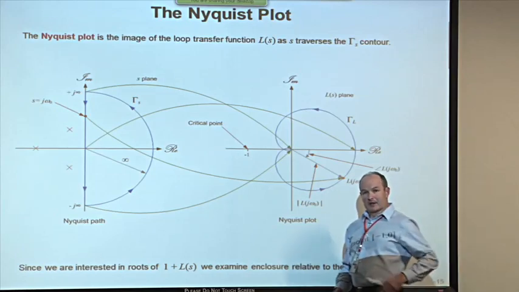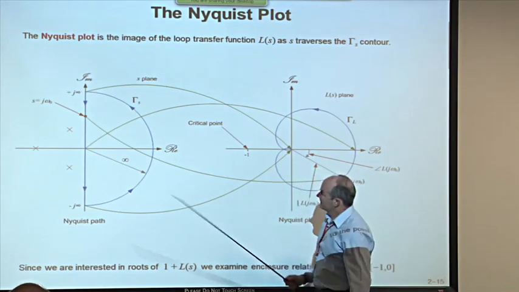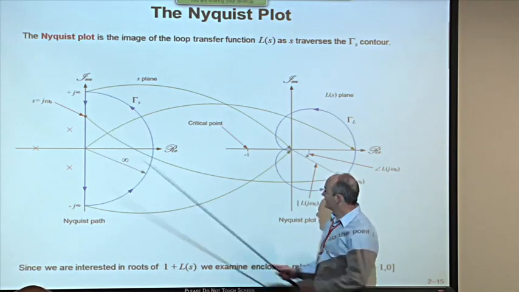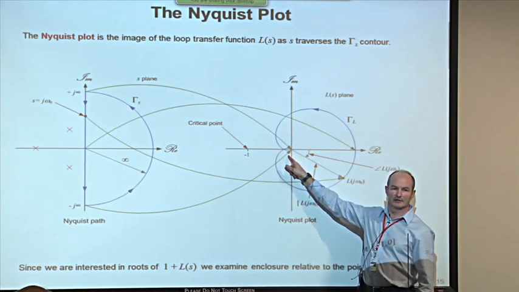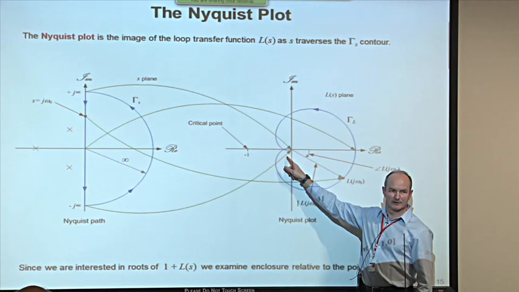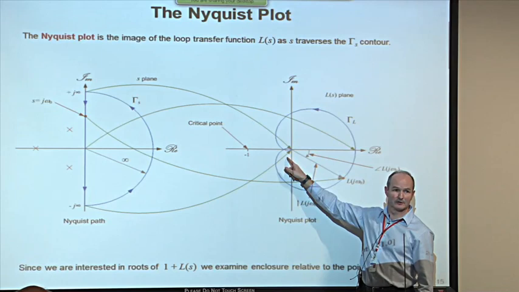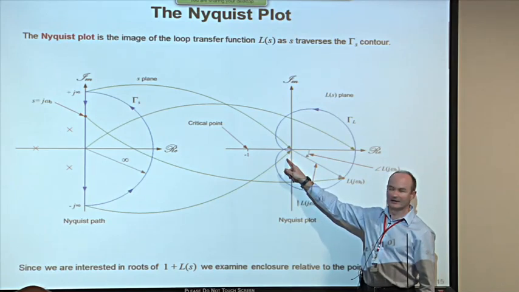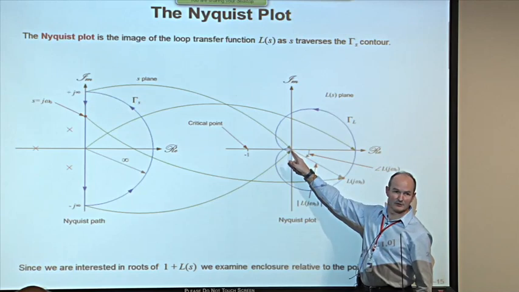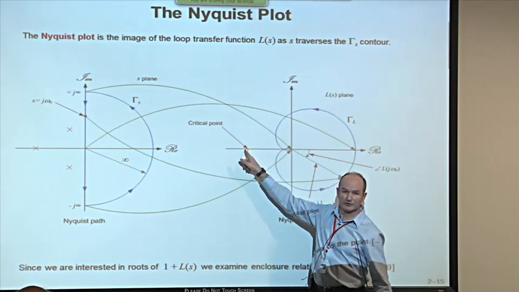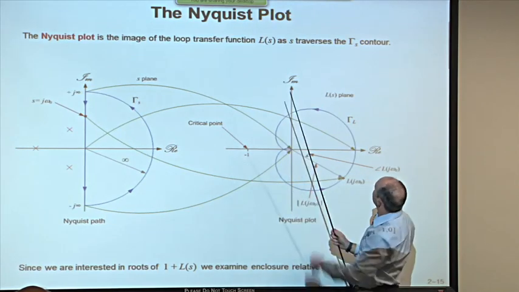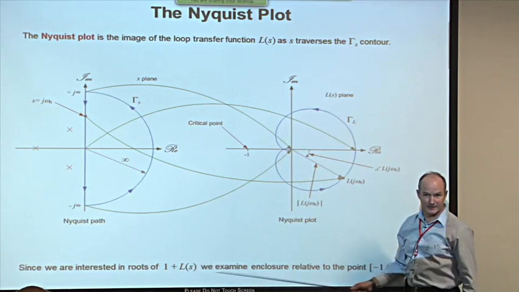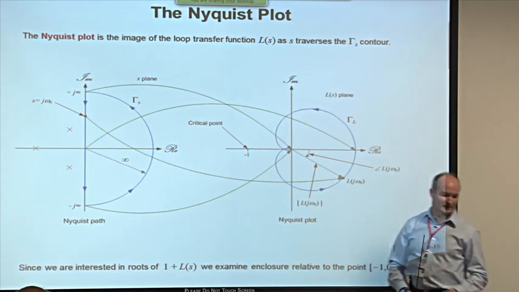Now, he then applied the principle of the argument. And he said, okay, what's the difference between the number of poles and zeros in here and the number of times that I've encircled the origin? That'll tell you quite a lot about L(s). But we're not interested in L(s). We want to know something about 1 + L(s). That's the denominator of the closed-loop transfer function. So what he did was very clever. Instead of examining encirclement and enclosure of the origin, he examined encirclement and enclosure of the point -1, and he realized that this would tell him the information he needed about the transfer function of 1 + L(s). It led to the Nyquist stability criterion.